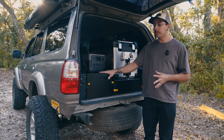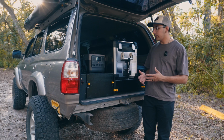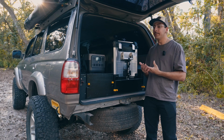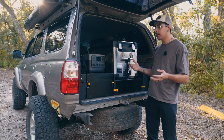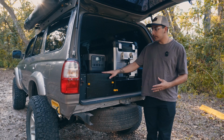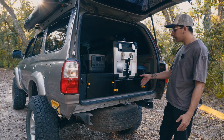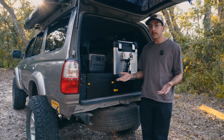We got the storage system built by a family member, Josh. Shout out Josh. He focused on quality, and this thing has held up through so much. It's insane. It held up through constant abuse for 4 months straight of us throwing stuff on top of it, banging it up, everything. The slides still work. Everything still works. I did repaint the surface just because it was showing its wear. I didn't repaint the sides, so you can kind of tell the difference between a painted surface and the old surface. But it has held up, and it's great.